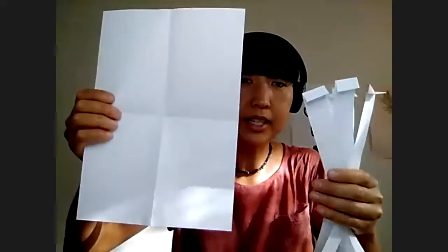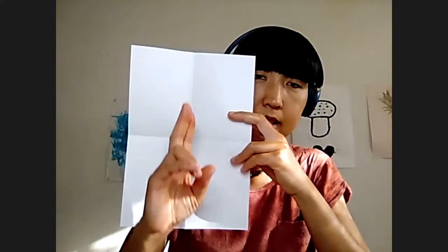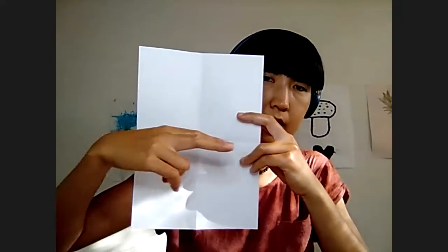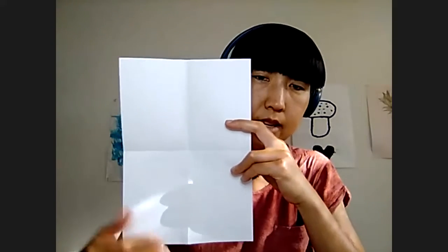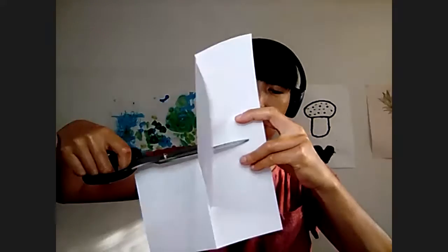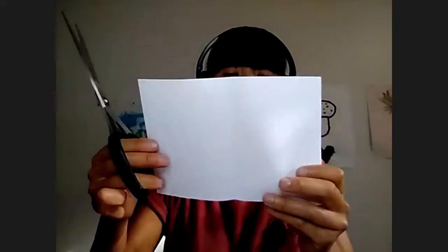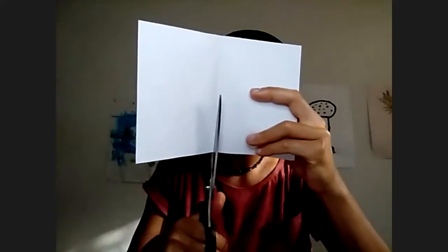Okay. Now remember the first sheet with the cross? Let's cut this way and then this way. Yeah? Okay. Now we're going to cut this across. And then we're going to cut this upwards.